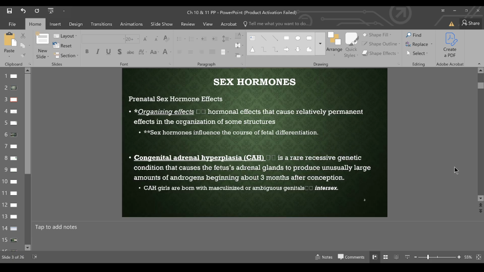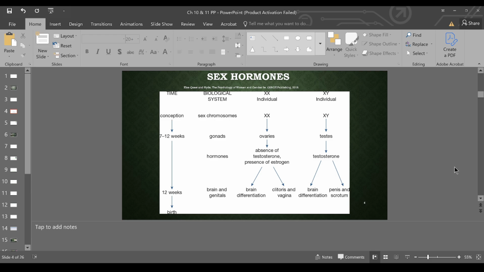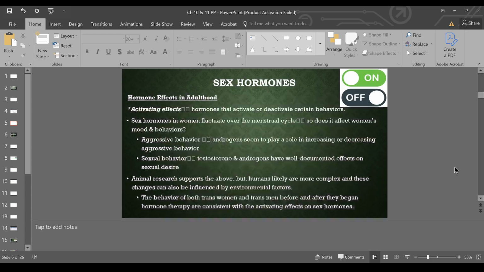And then this one also continues on the sex chromosomes, what you need to know. It's basic knowledge, basic stuff, for those who are interested to read more. Then we got this one. You can see the different types from the chart right here. It shows you exactly how it works, what's in there, and what is expected. And then this one also continues on the sex chromosomes. You can also pause this to read everything. That's what this slide is going to continue talking about, mostly the effects in adulthood.